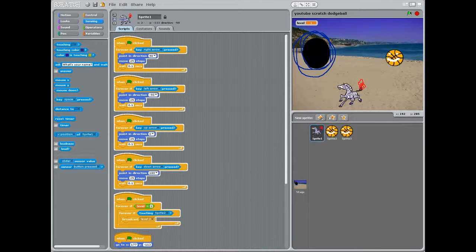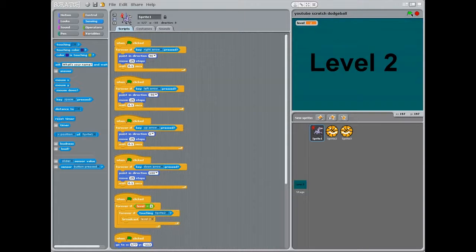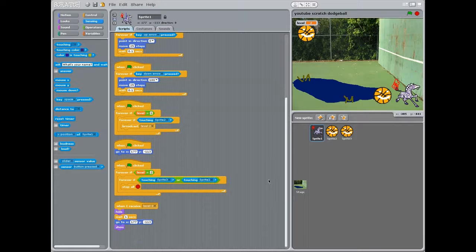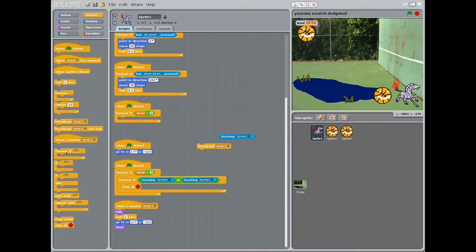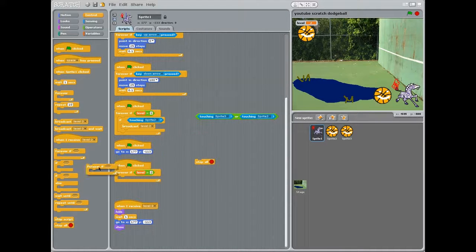So now we can test out this new game. So it's level 1. Oh, I get hit. It's level 2. You see, now we've encountered a glitch. I want to see if I can find out what the glitch is, actually. Okay. Maybe forever if level equals 2. Level is 1. Forever if touches, okay, I see. So, we can't do a forever if for touching sprite, because what the game's basically saying is it's always going to be broadcasting level 2 constantly, over and over and over again, which we don't really want.